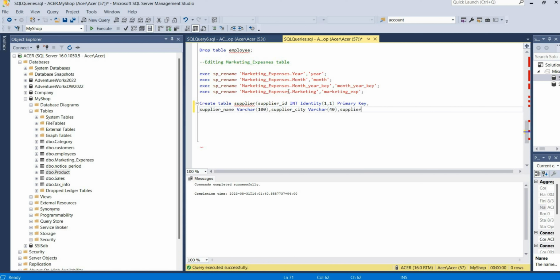Then supplier country, this is going to be varchar again 40. Okay, and that's all. Fine.